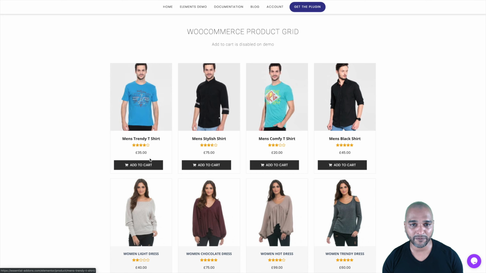I mean, with the specific widget for WooCommerce. But by just looking at it, it looks a little bit less polished than the other widgets in this package. Now, if you really need to be able to style the WooCommerce product grid, and this is the only package you have, then it's nice to have.